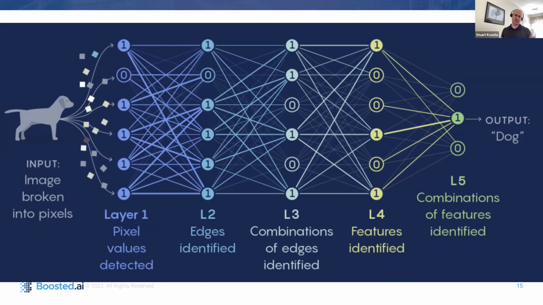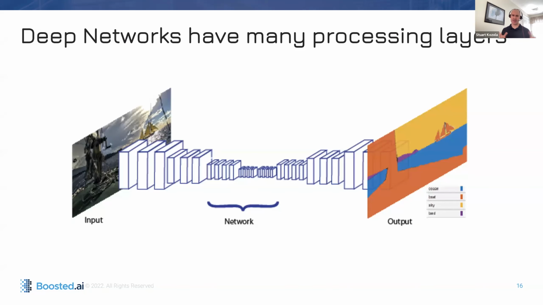Now, this is still represented as a very shallow network. In reality, these things can be very deep. So you can have many, many different layers that are doing a variety of different types of things to the data as it flows through the network. And this gives you an example of what's involved in taking a seaside input and identifying the different objects within the input, like the boat, the water, land, things like that.